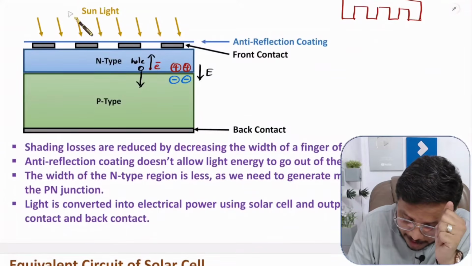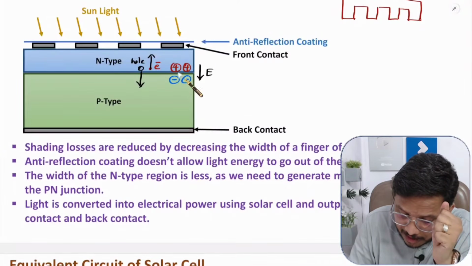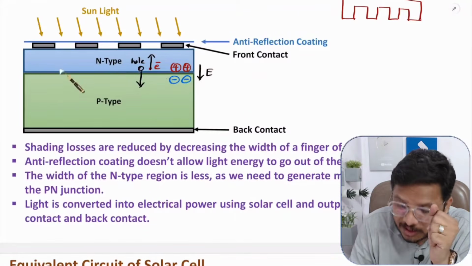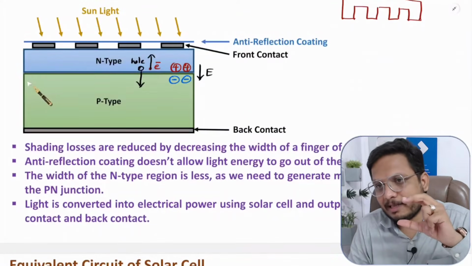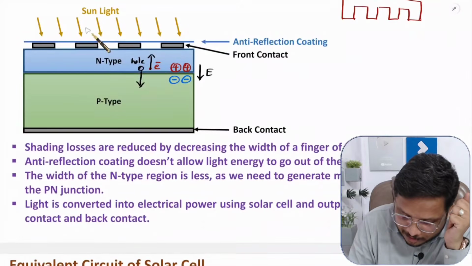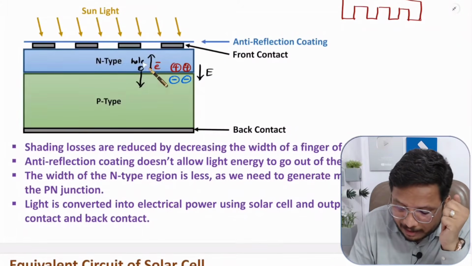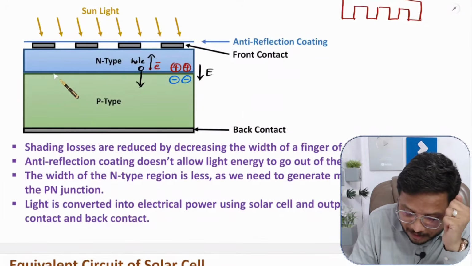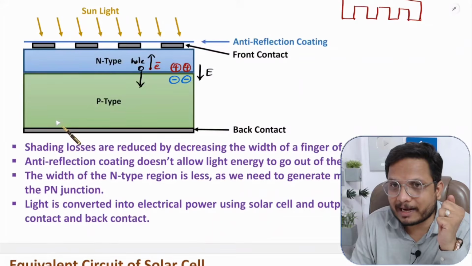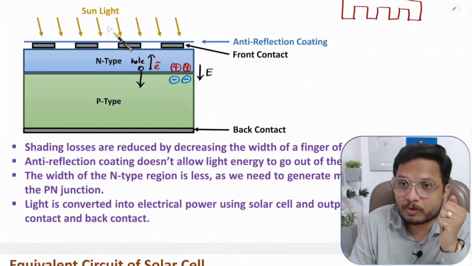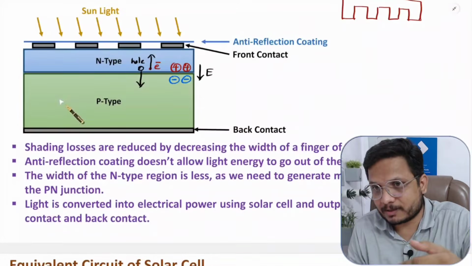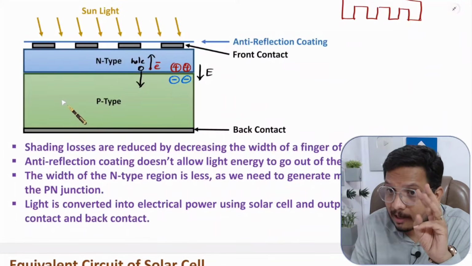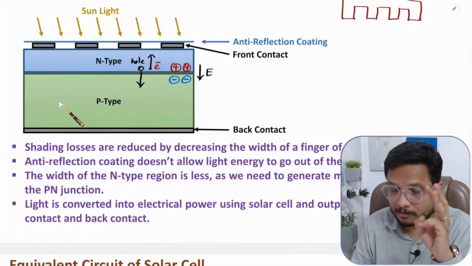Sun rays are coming from here. So obviously the junction should be nearer to the side at which we have sun rays. That's why the n-type region has less thickness over here, so that the junction will be nearer to this energy and there will be formation of electron hole pairs. If this junction goes somewhere nearer to the center or this side, in that case this light energy will have to travel a longer distance, which will not allow formation of electron hole pairs, right? So that is the third point, which is very interesting and essential.